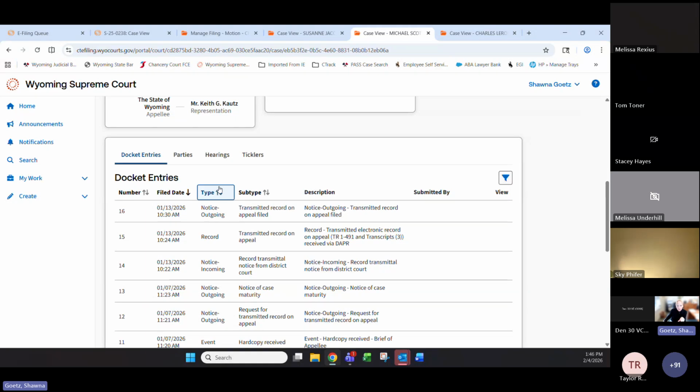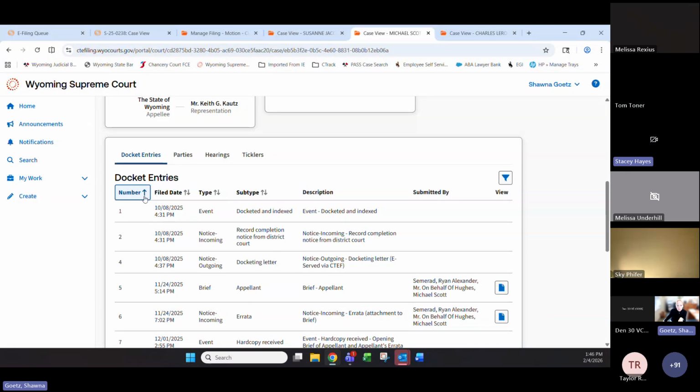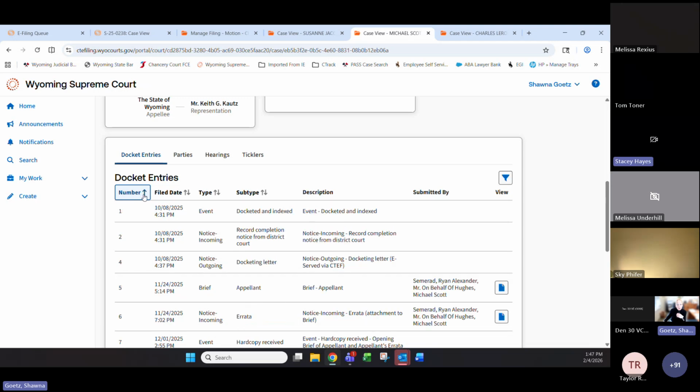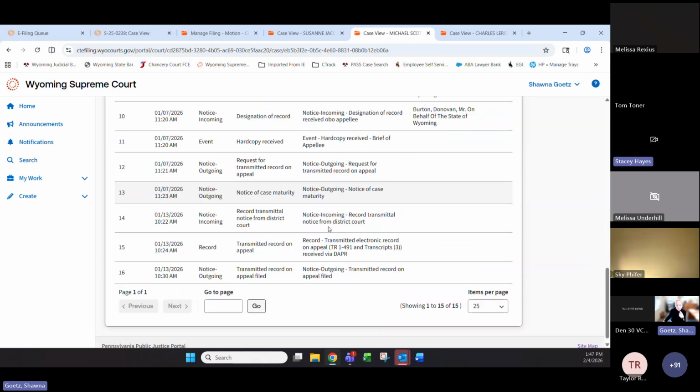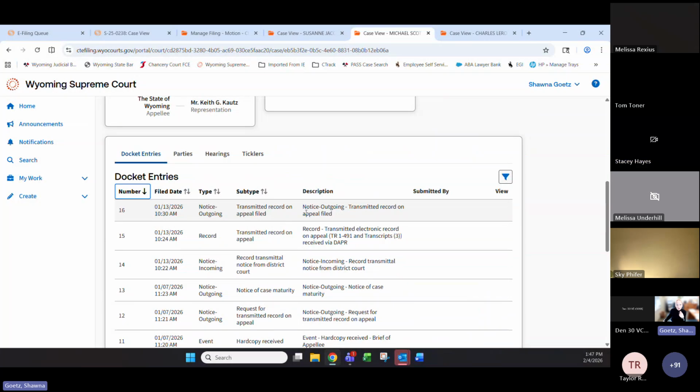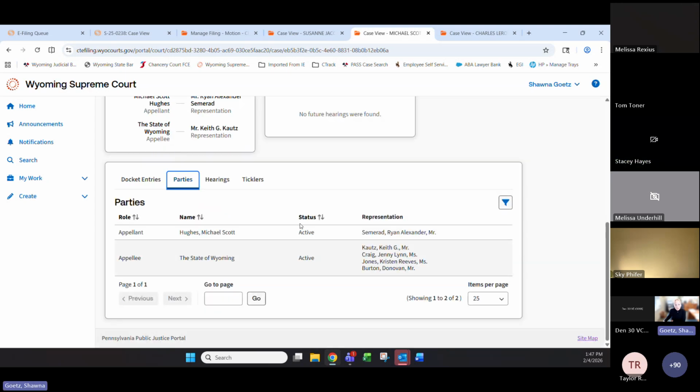The one thing that is different than it is in our current CTRAC is that this appears automatically, as this is the last thing that was filed on this case. If you want to go back to the original way that you currently see CTRAC, you can see it like this and work your way down, or you can just keep it the way that it was before, and you'll see the very last thing that was either e-filed or e-served on this case. Here is my parties, and it'll list everyone.